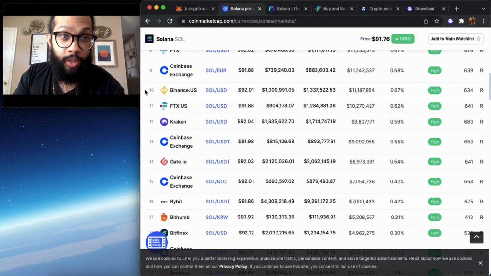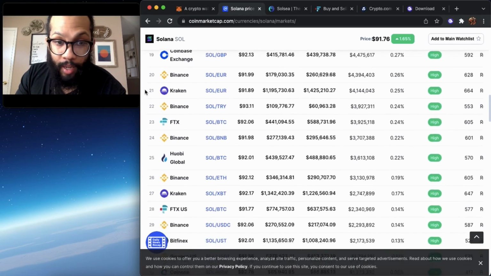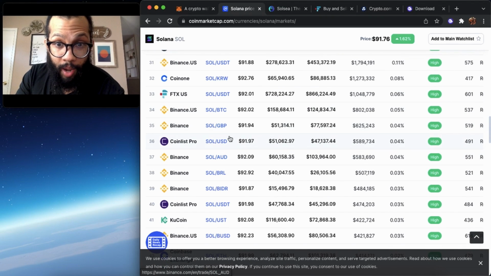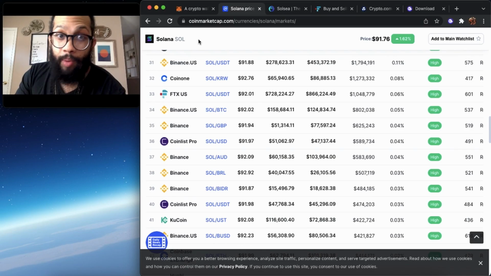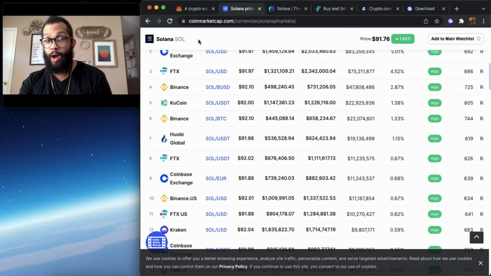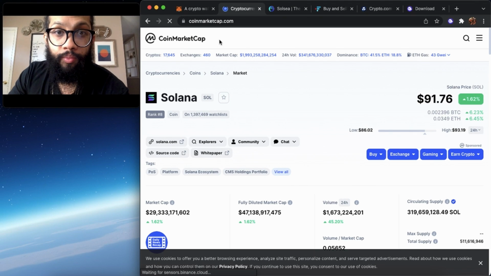dApps, the decentralized applications, all that good stuff. So you got all types of stuff going on here. Like these are all exchanges. See all these exchanges and pairs? It's crazy, man. People think it's just a small little thing. I've been messing with this for a while. I'm learning every day. With y'all, I'm going to be learning stuff. I'm still learning stuff, right?